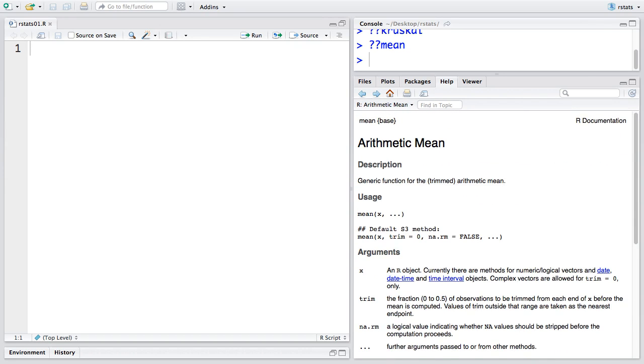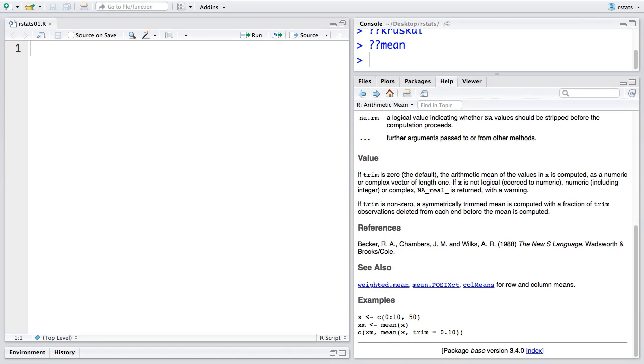Okay, so back to the documentation of my mean function. Another helpful section is the see also section. So if I know I'm looking for a mean, I can start by navigating R's mean manual, and then see, oh, I have a mean, but I have a mean for that kind of data.